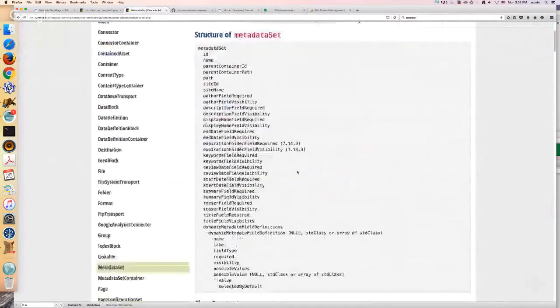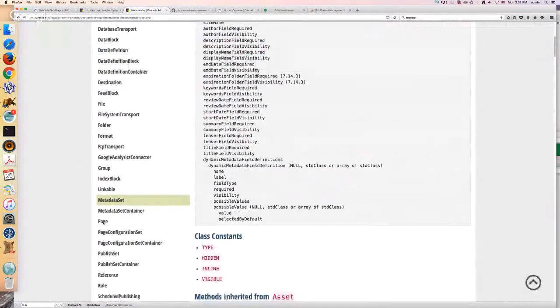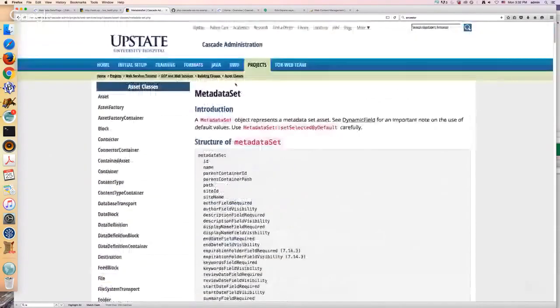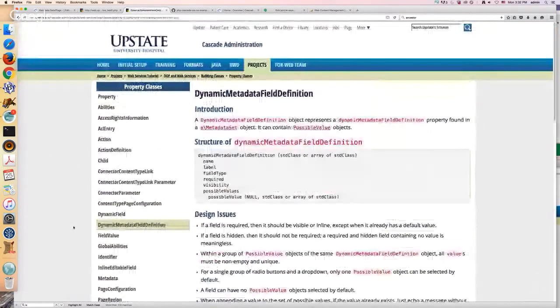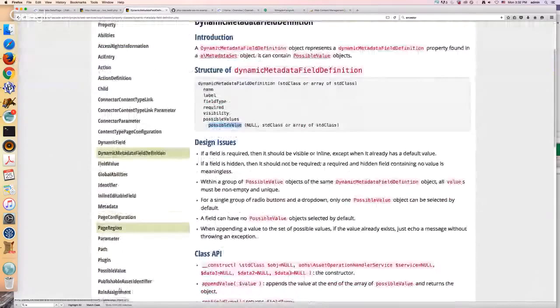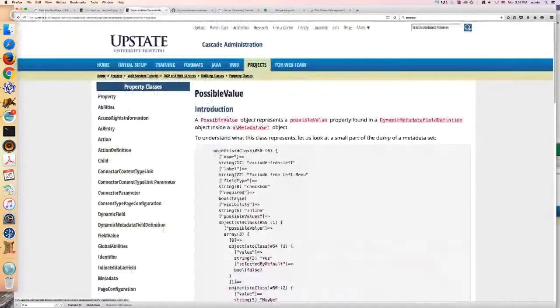Inside a metadata set, we have the property called dynamic metadata field definitions, and then the singular, dynamic metadata field definition. This is the definition side. Inside this class, you have possible values, so I have a class called possible value.